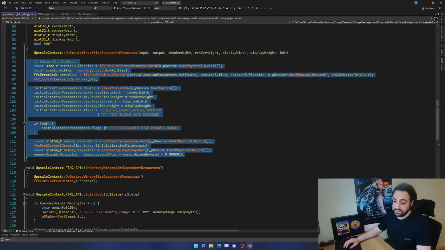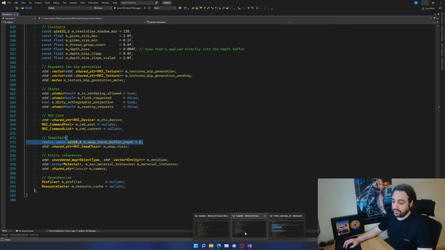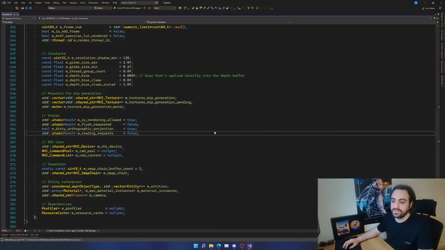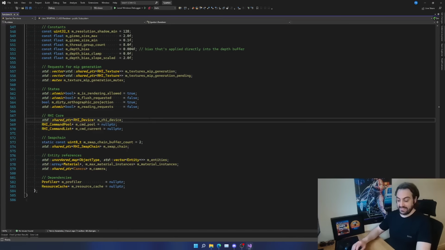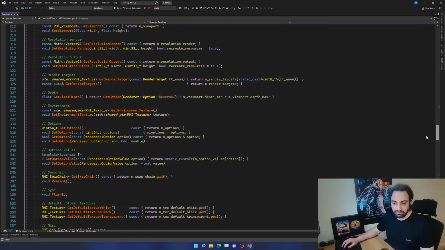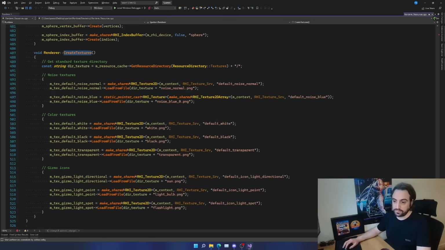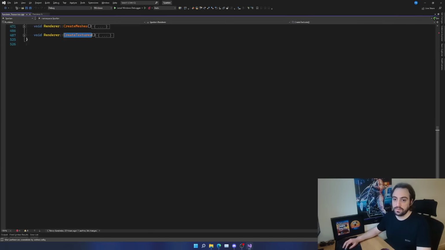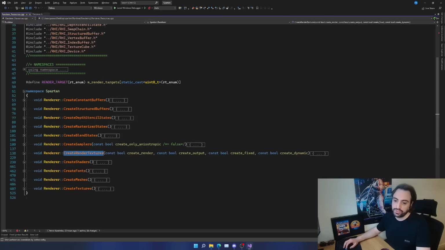I'm gonna copy all that, just like that, and I'm gonna find this function that I told you. Why do I have two solutions? That's just one is enough. Cool. I'm gonna go to a function. I'm gonna show you here so you learn a little bit about my engine. Somewhere here there's a function called create textures. There you go. That's not it. It's another one. Create render textures, I'm sorry.